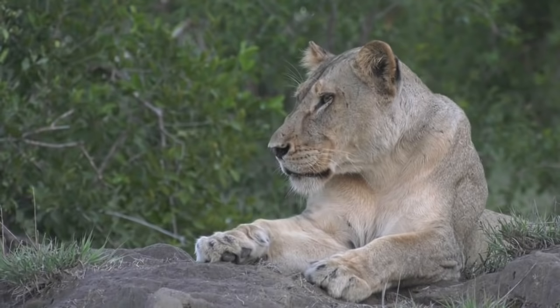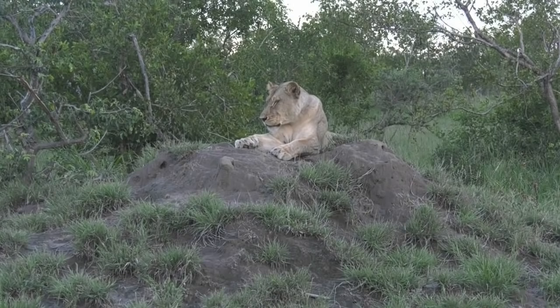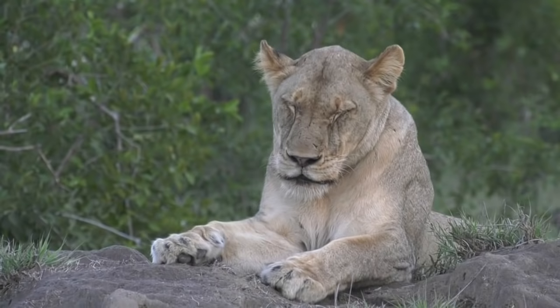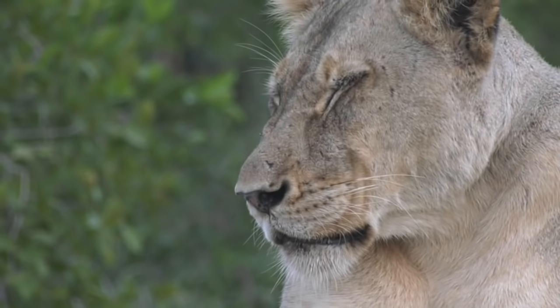She doesn't want to leave that termite mound, but you see now that the elephants are starting to approach a little bit. Besides the fact that she's gone almost asleep, she's put her shoulders or her head a little bit further down. And if the elephants carry on coming, perhaps she's going to go flat on the termite mound, almost in a submissive behavior to try and avoid them. However, right now, doesn't seem like she's too worried. The elephants have veered off a little bit and have put a massive line of trees between them and the lioness.